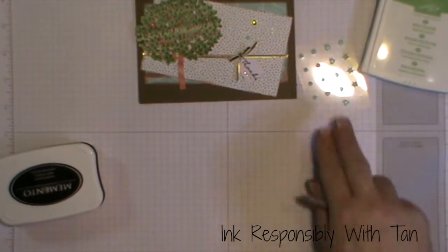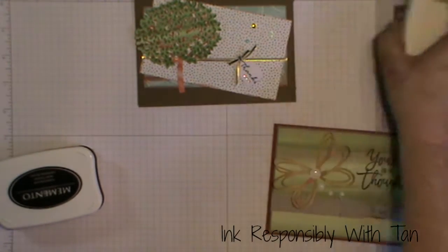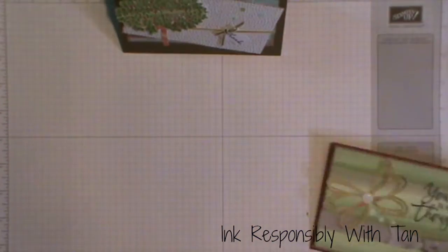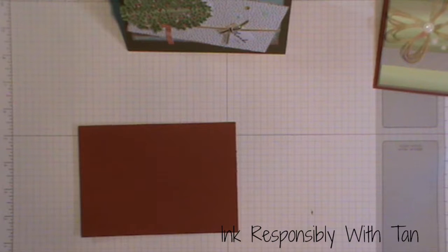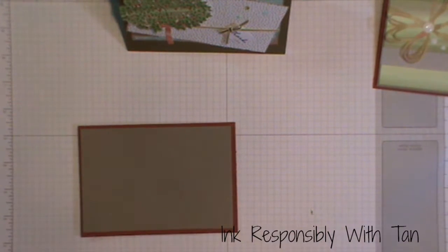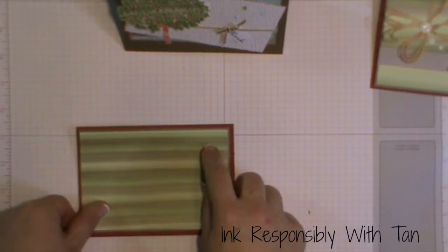Okay, so there you have it. There's one card. Now, to finish off our other card, all we have to do here, so this is the card that we're going to finish off now, and there is that card. So we grab a base, which is Cajun Craze, my card base. Then I've got my first matte layer in Tip Top Taupe, and that's going to come on here. Now here's our green that we smeared our reinkers over using the baby wipe technique.